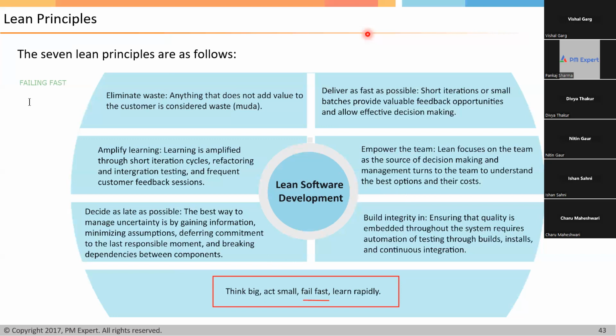Now, failing fast is often related to something called safe to fail. Have you heard of safe to fail experiments, guys? No, I have not heard. No, Pankaj. Okay. Now, there is something called safe to fail.